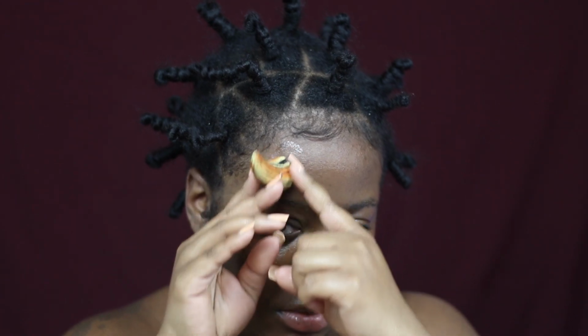If you're wondering where I get my horns and all my props, I get it from Spirit Halloween online. I believe they have a store in like Florida or something like that, but they do have online, so that's why I picked it up.